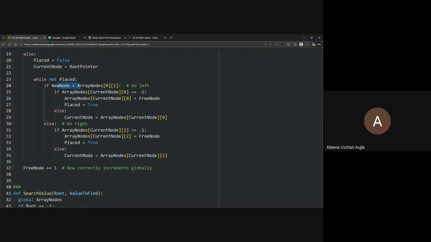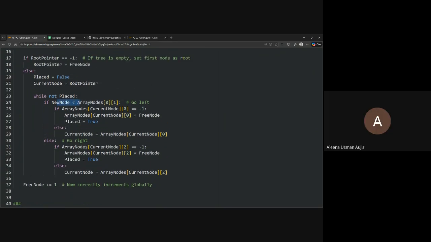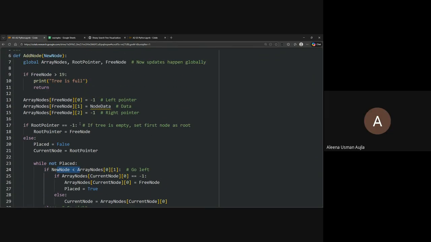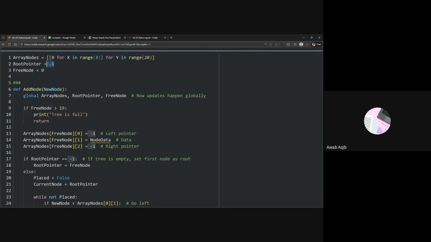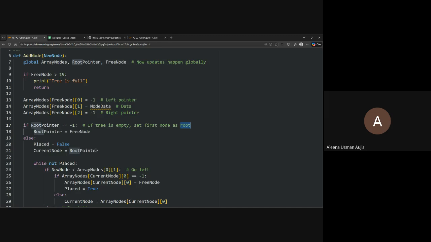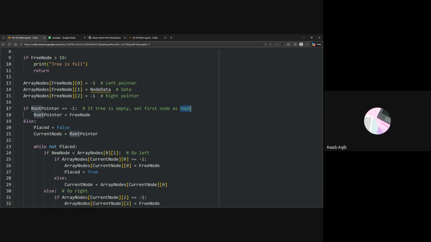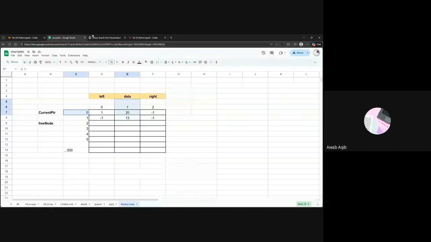Can a pointer be -1? Like, you said the root pointer is -1. We are by default setting it to -1, and that would only happen when the tree is entirely empty. There are no values in the tree. But now we're in the else part. The else part would be triggered when we have some values in the tree, and that is why I've already added 2 values in it. That is how we're in the else part.